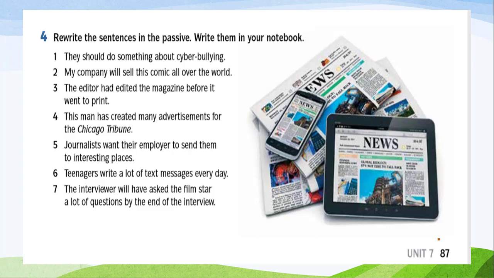So firstly, you have to identify the tenses first. Okay, in this case, they use the modal should, will sell, future tense, had edited, followed by has created. Next, want. Number 6, right. Number 7 is will have asked. So make sure you underline or identify first the tenses from each sentence so that you are able to change it into the correct passive forms.